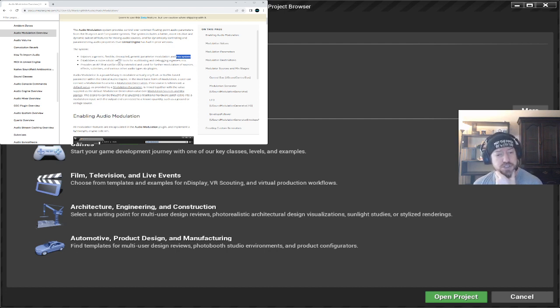Establishes a more robust set of tools for auditioning and debugging a game's mix. So that sounds like I was kind of on the nose on that a little bit. Provides an API that can be easily extended and used for further modulations of sources, effects, submixes, and various other audio types via plugins.